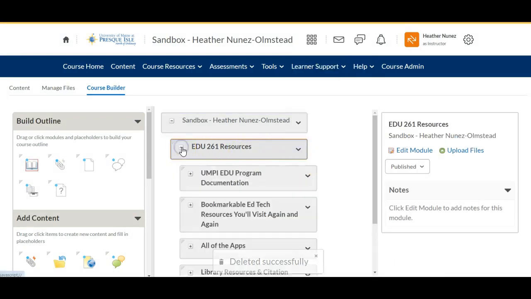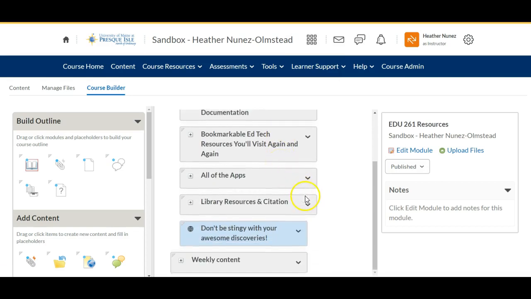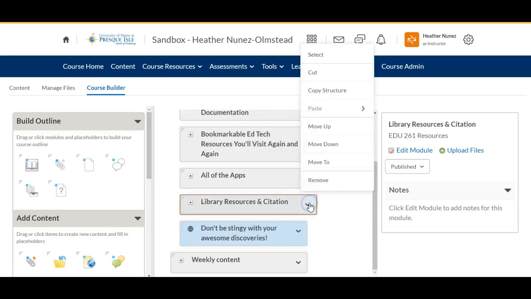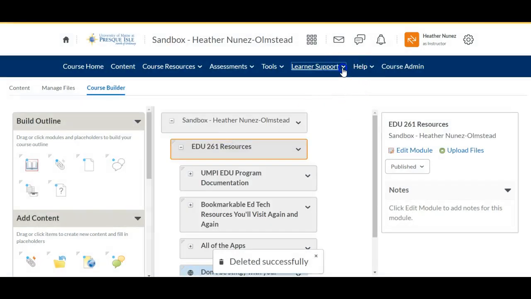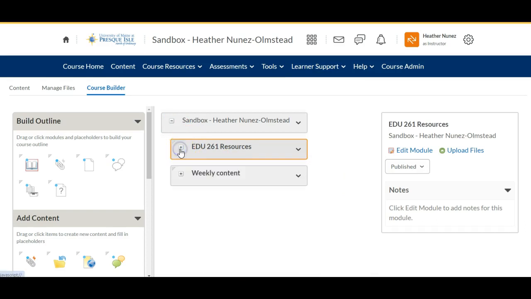The same with my educational resources. I know some of the stuff like my library resource is going to be now in the nav bar under Learner Support. And so I can really quickly go through and clean up from here, which is a little bit easier even than cleaning up in the content area itself.